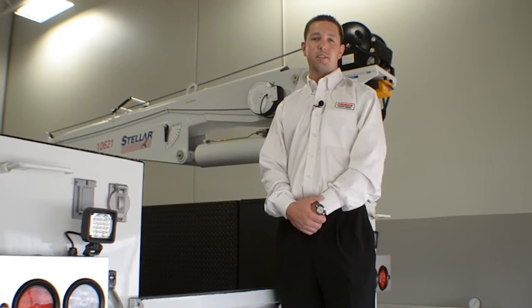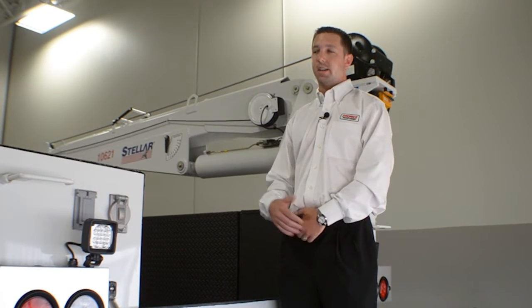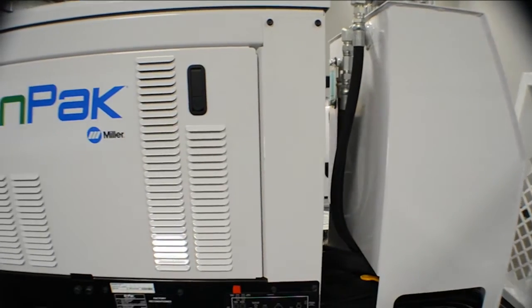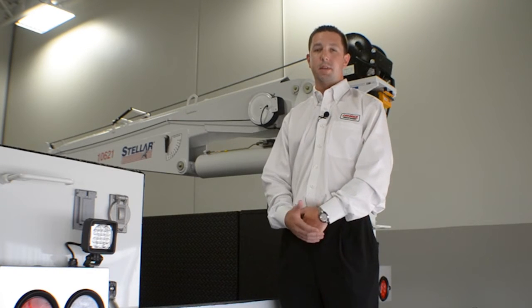As we look to the rear of the truck, you can see the Navide service body which is packed with equipment. First, I'd like to show you the Miller impact. This machine runs everything on this truck so that the engine on the vehicle does not have to run. Older service trucks used to have to run everything by PTO so the engine would run non-stop all day. Now the Miller takes care of that.